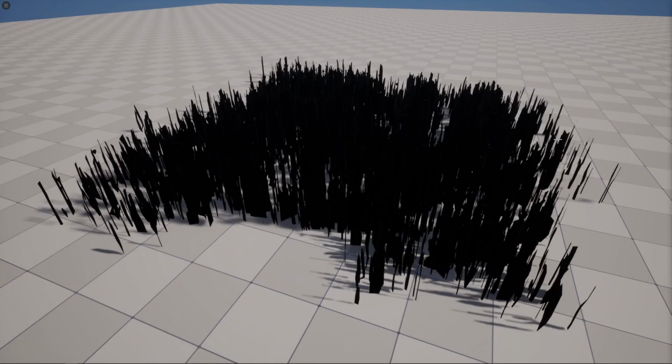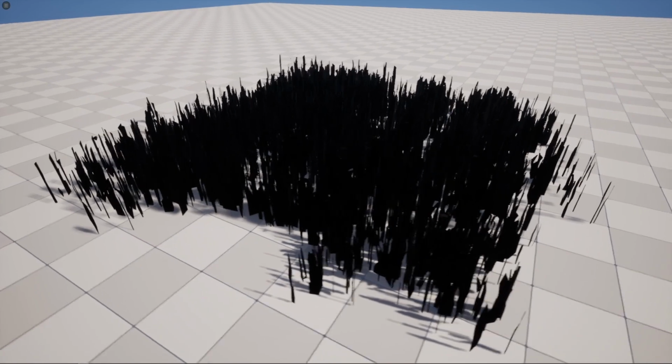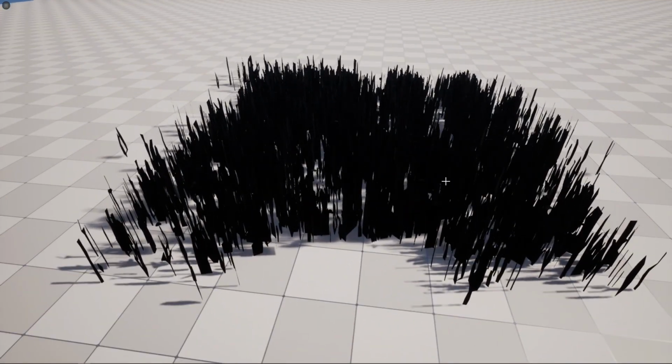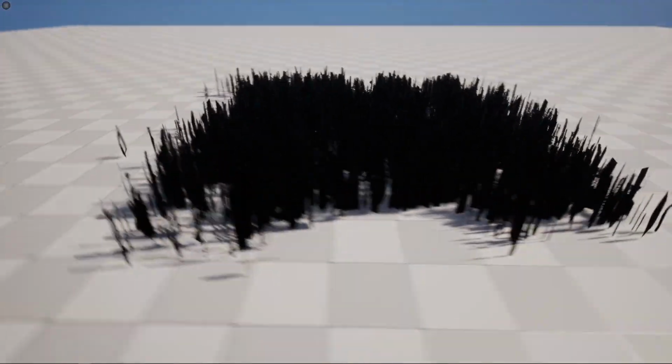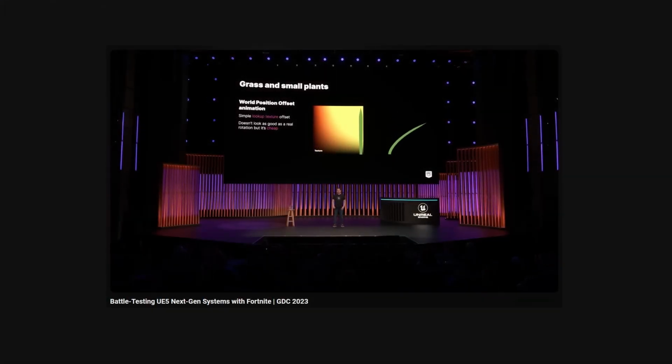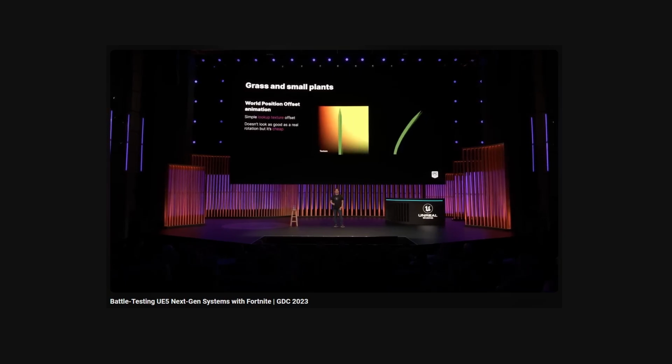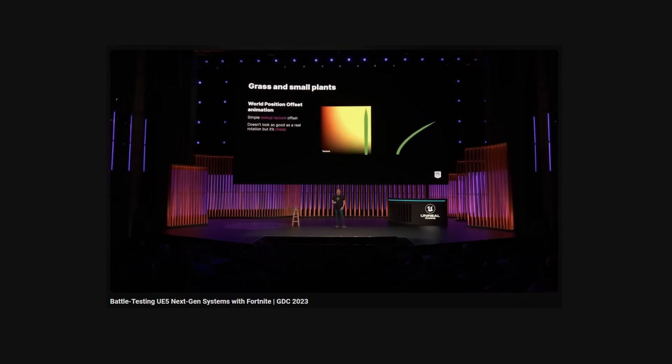Now, assuming there's no wind and no clump, the grass still looks quite unnaturally straight and rigid. I'd like to bend those cards and make them have a nice resting pose, right? And again, there are many solutions to do this. You could bake a 2D curvature map, similar to what Epic did for the grass in Fortnite. You could maybe bake a morph target in vertex colors or UVs, but I personally went with a mathematical approach. It uses a sine and a cosine, but it didn't measurably impact performance, so why not?